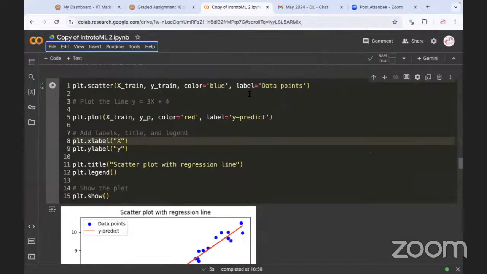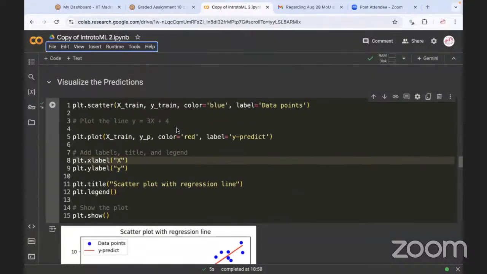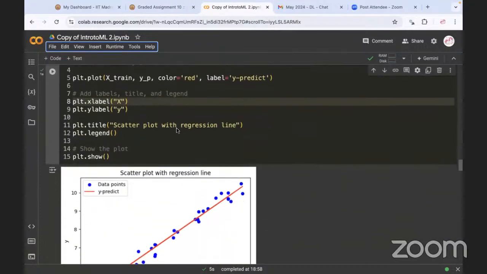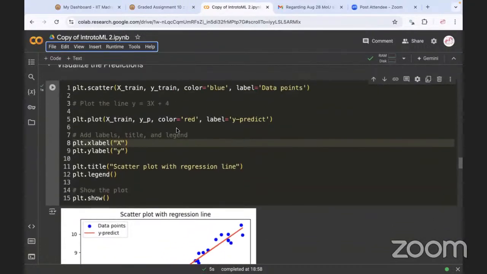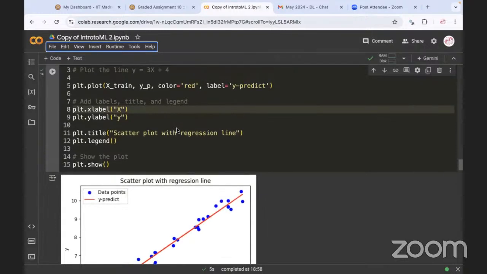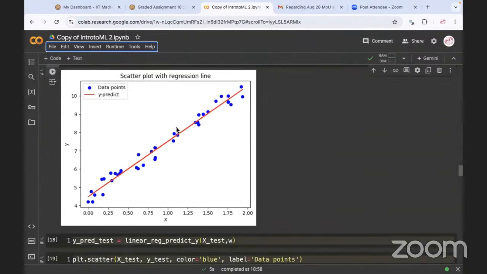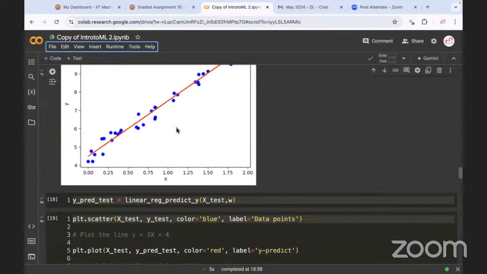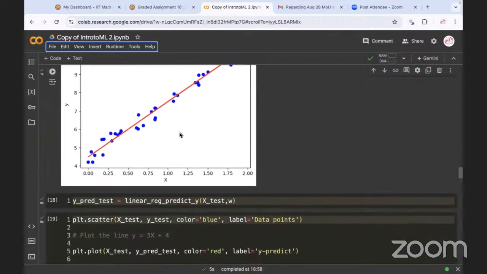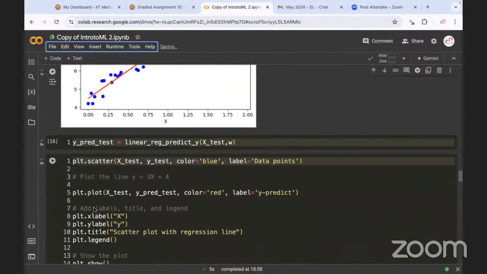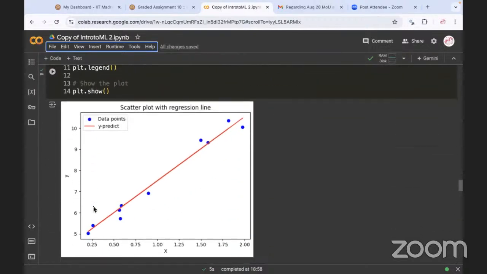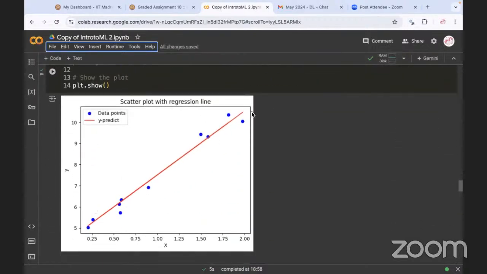This is how the line finally looks after plotting it. There was an error in the previous slide. It showed 2 lines. So if you do the same thing for the Y test also, you'll get this line finally.